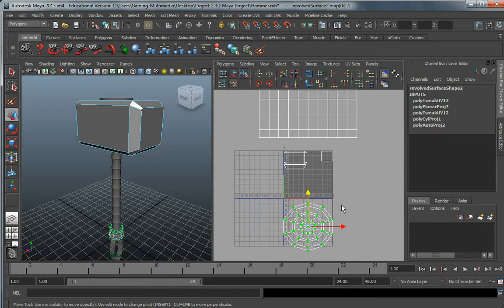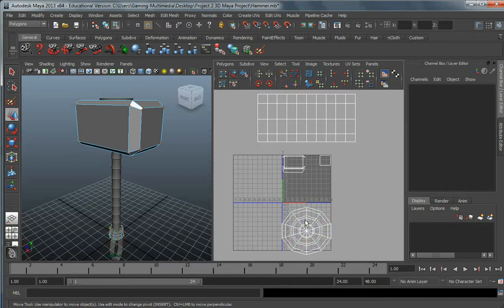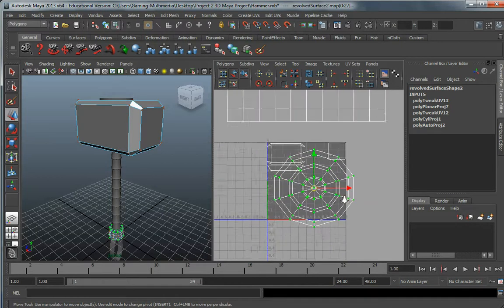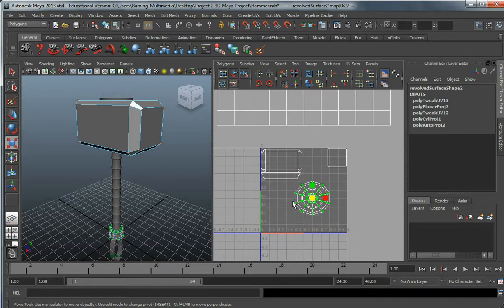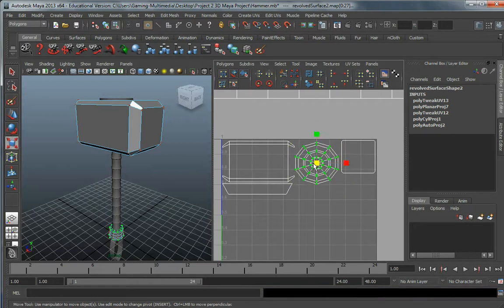And now I'm just going to work exclusively in my UV texture editor window, and I'm just going to move these UVs and scale these UVs down. And like this circle, I'm going to put kind of in the center over here.